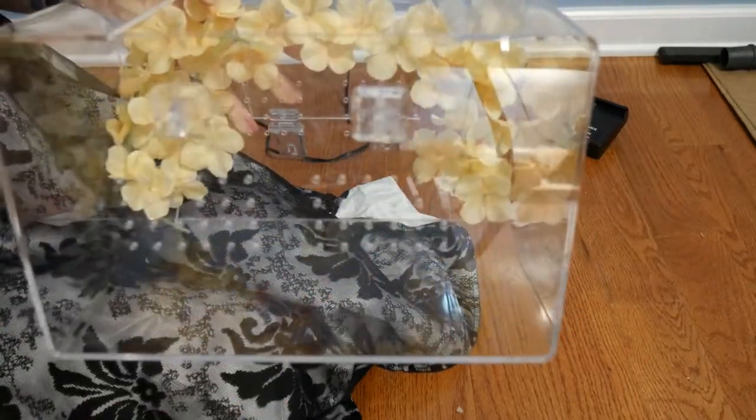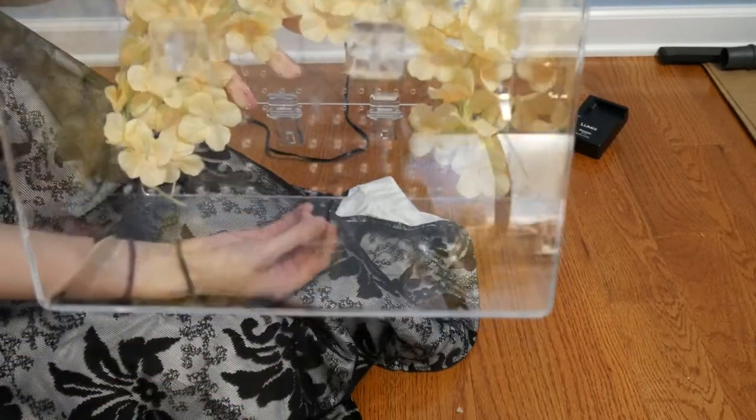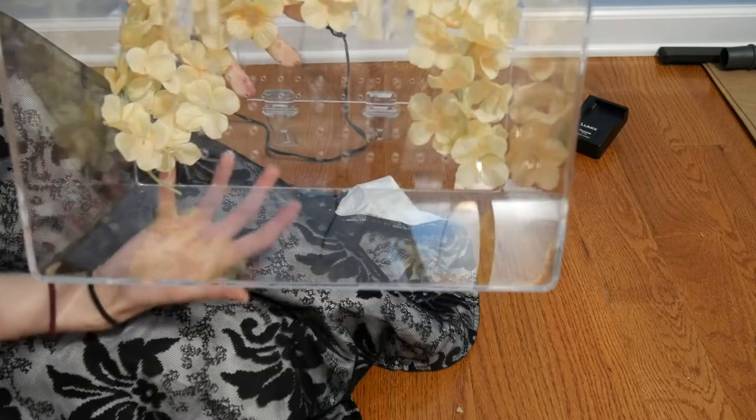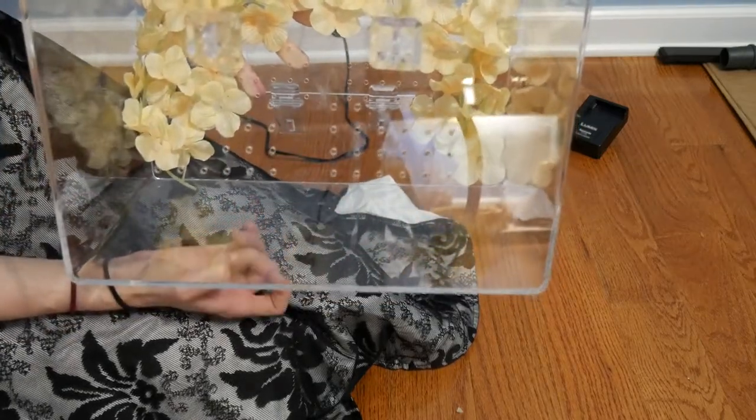So this is what I finished with. I think it'll look better with everything in it. I didn't want to block these ventilation holes, otherwise I would have covered the whole thing. So I went in kind of an arch. I was gonna go down the middle too, but as you could see, I changed my mind. I think it looks better as an arch. Little oopsie right here, you can kind of see where the hot glue was, but that's okay.